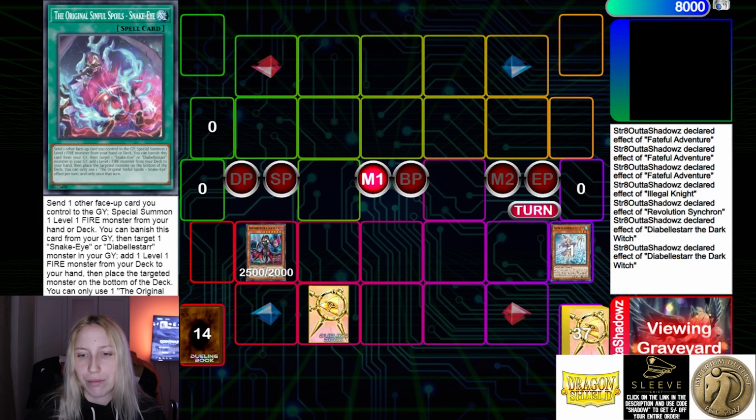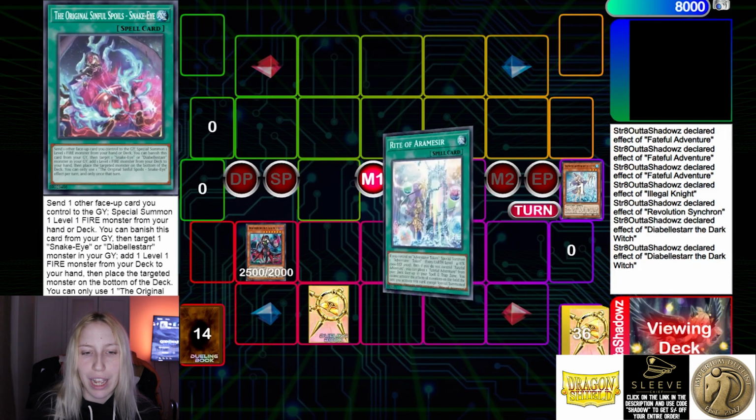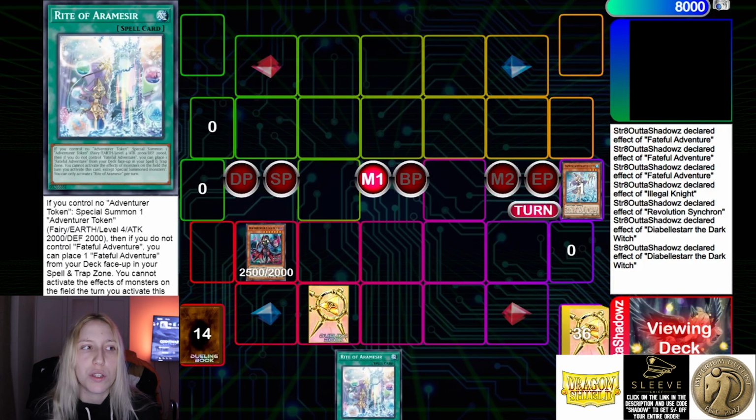and then you're able to go for your Rite of Aramesir and everything else, because you don't do anything on normal summon. It's sometimes awkward because you want to normal summon Rhinoheart at times, but it's not always going to conflict. So you pretty much can play whatever you want. Maybe we won't even play it, but it is an option, and I feel like it's interesting to mention.